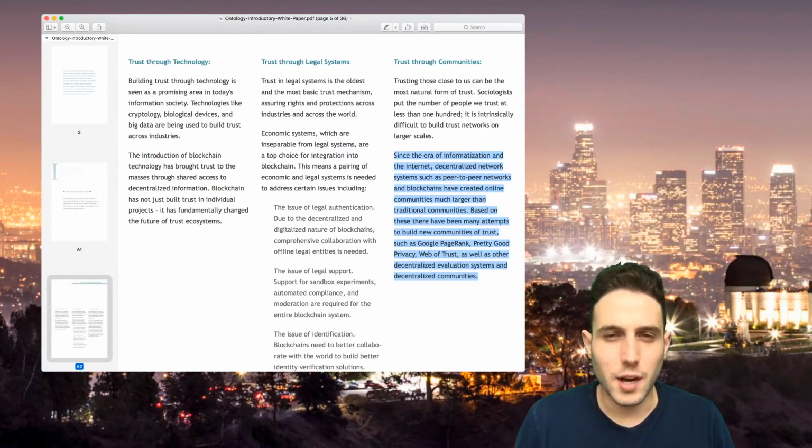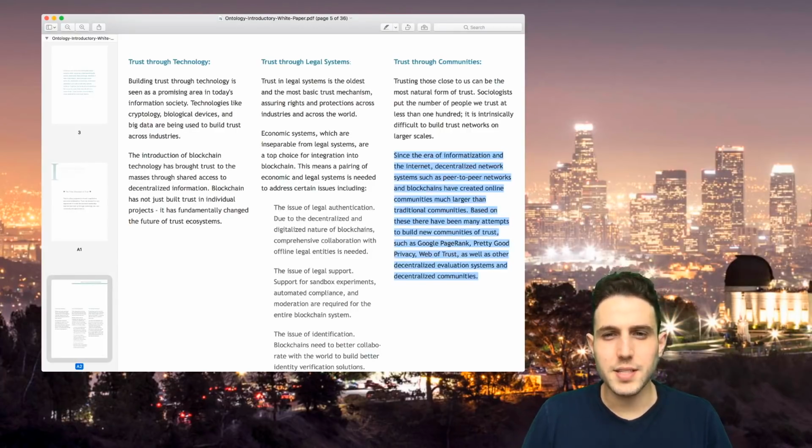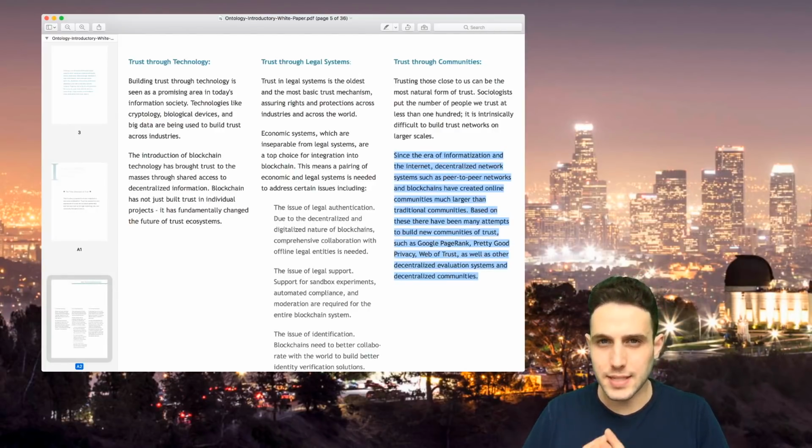And finally, they're talking about community trust. And this is the concept of how the community builds and checks itself, right? By having Yelp reviews and Google page reviews and all these things, they're ways that we as a community are enforcing a system of trust and enforcing a system of responsibility on the community as a whole. And this sense of community mixed with legal systems and mixed with technology together form three distinct types of trust.